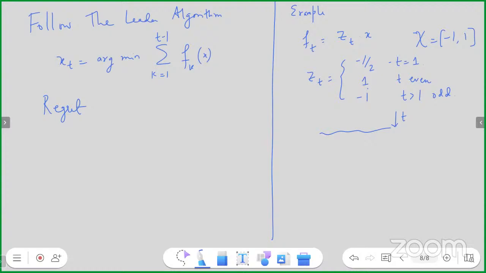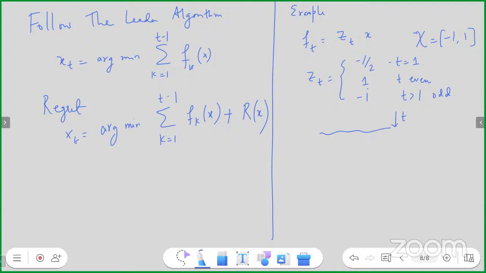So what is the fix to this? The fix is, instead of doing this, you add a regularizer which stops it from jumping around from time step to time step. So you do the same thing, you add a regularizer which won't allow it to change too frequently. And that is your xt. So the regularization will dampen its effect of moving between consecutive steps. So this will be an increasing function, typically convex or strongly convex.